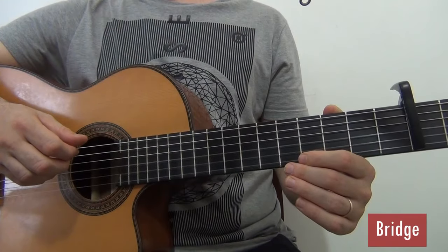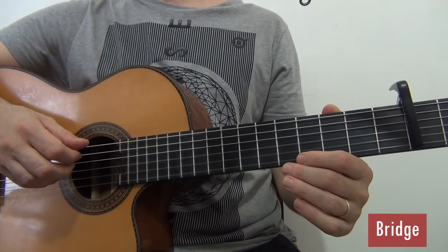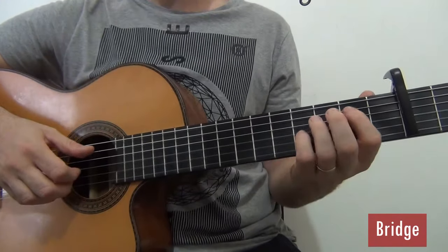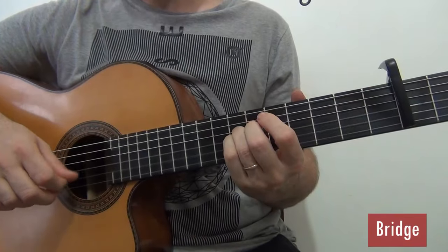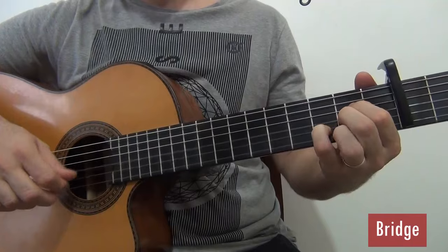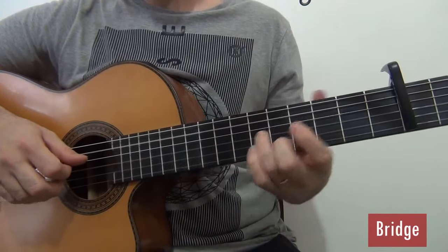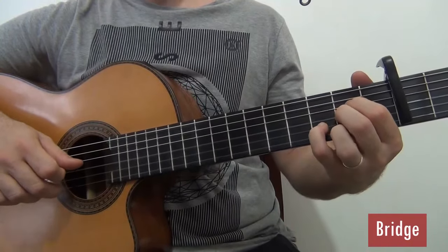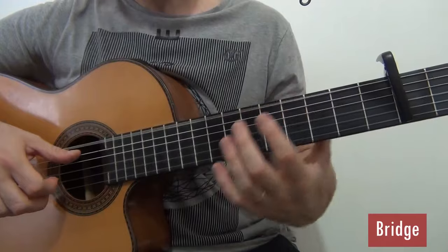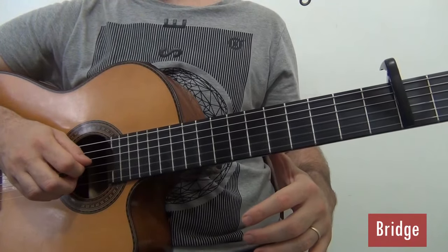Okay, friends, let's learn now how to play the bridge of the song, which includes measures number 27 to 34 and sounds like this. Okay, at first, measure number 27.